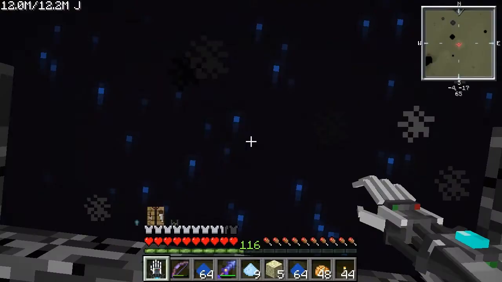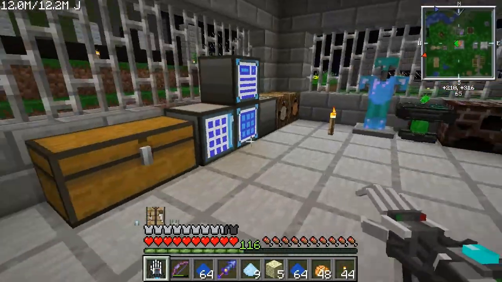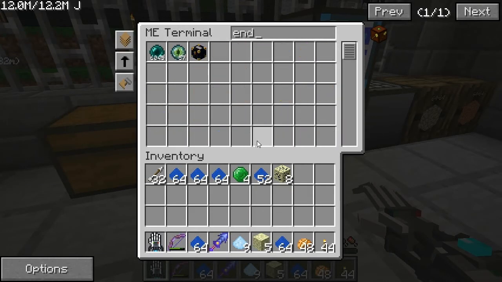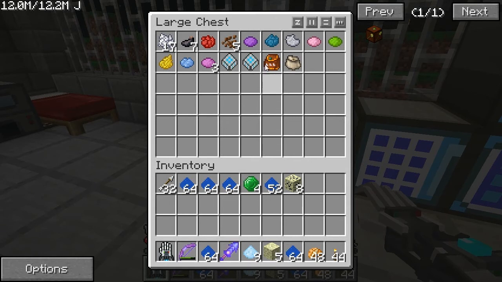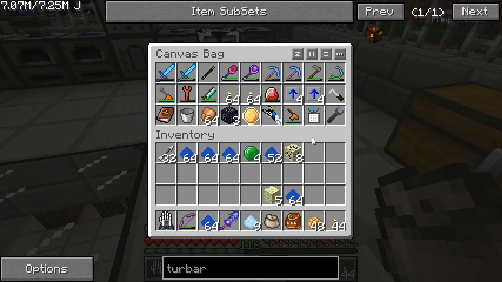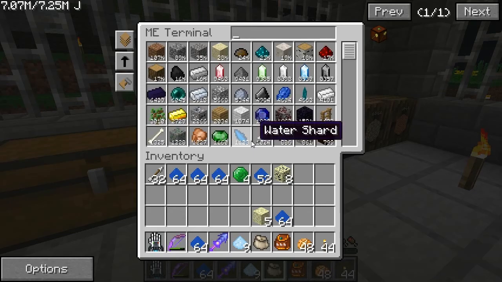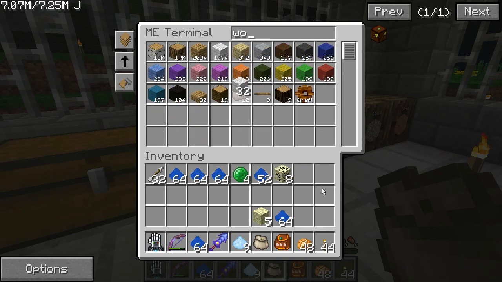Whee! I have the credits, which no one ever reads past the first time, which I've already read. And we're back home, sweet. So, we want to get our ender pouch. Oh, I put it in here, didn't I? Yeah, I did. Ender pouch and canvas bag. In our canvas bag, we have no scoop. Well, I don't think I've ever used a scoop, so that probably answers that question.